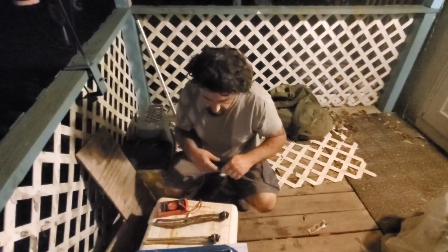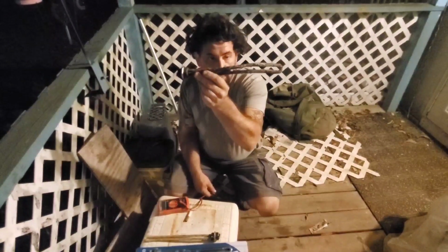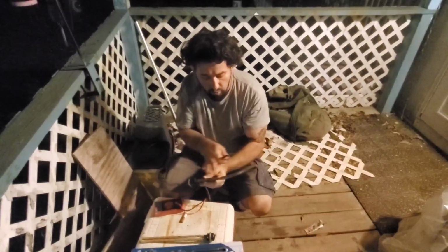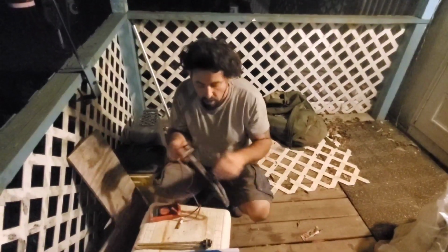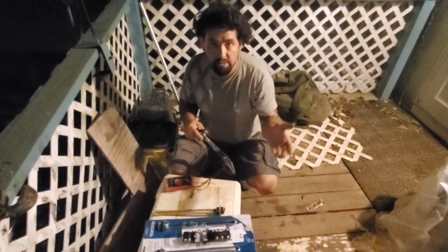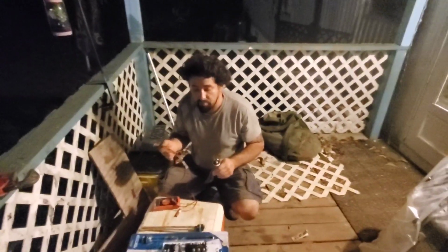Okay, neighbors, so basically this was our top element that's bad. And when I saw this was warped, I got concerned. I thought, what caused this to overheat so much that it just started drooping down in the water? Not quite sure, but I have bought extra parts on hand, and as you saw, we flushed as much as we could out of that tank, and our lining looked pretty good.